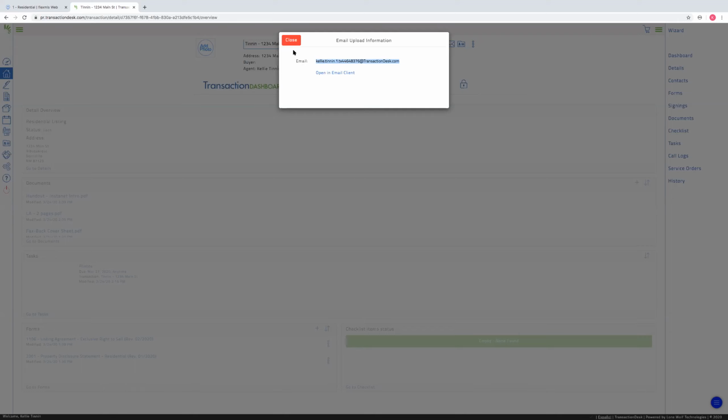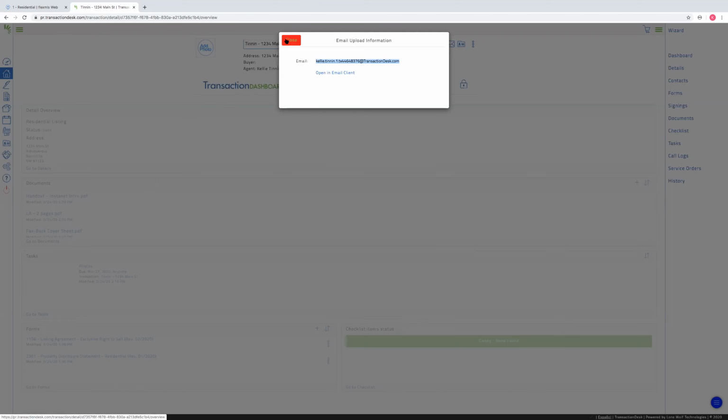So within Instanet, each transaction receives its own unique email address. And so this unique email address is kind of a beast. But the nice thing about it is I can copy this email address. And as I communicate with my clients, I can CC this email address and my documents and my correspondence drop into my particular transaction file.